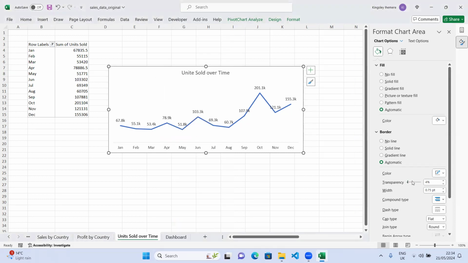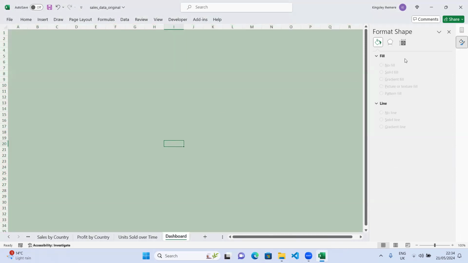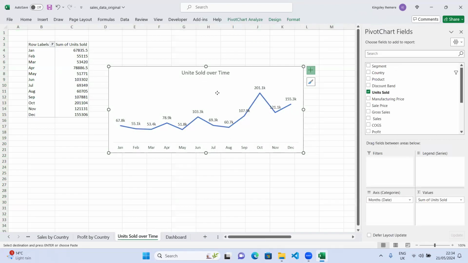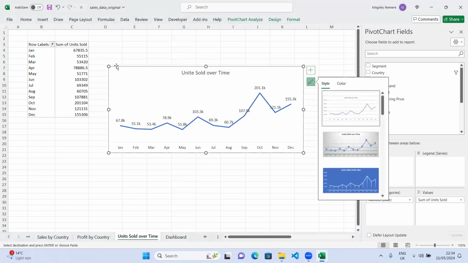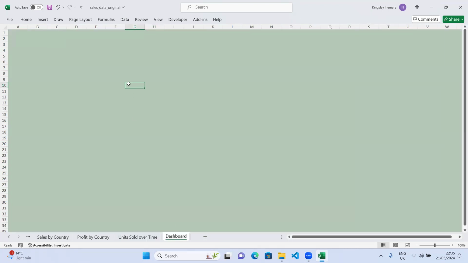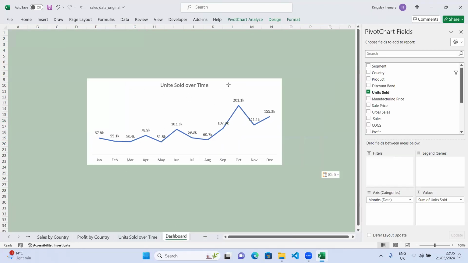The background here too, I want it transparent, 100%. That way I don't have anything disturbing. Copy, come here, anywhere here and paste. Just close this. Oh, I also copied again. Copy, and see it's giving me suggestions of different designs, but I'm happy with what I have. And paste. So here we are.